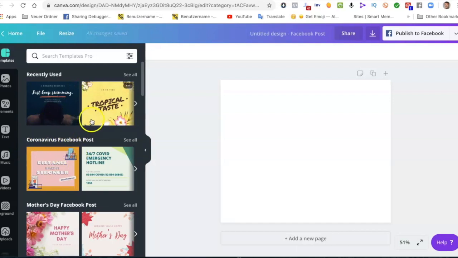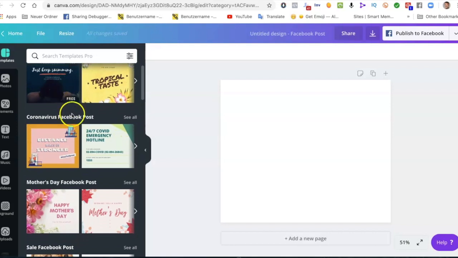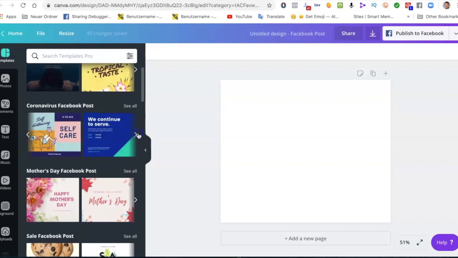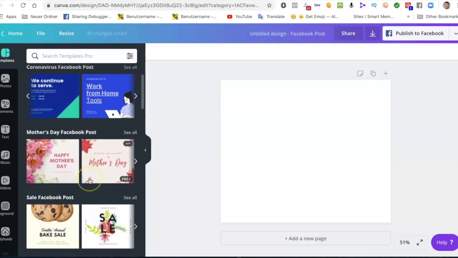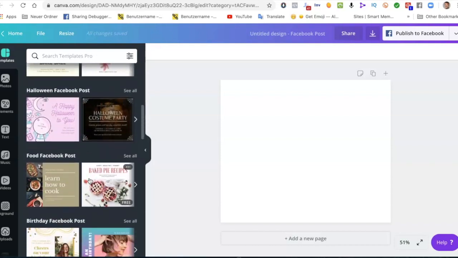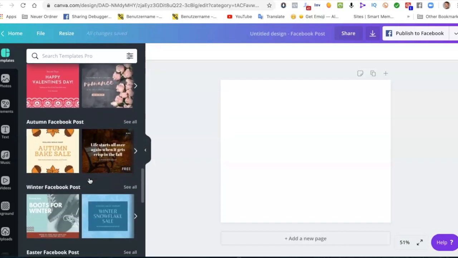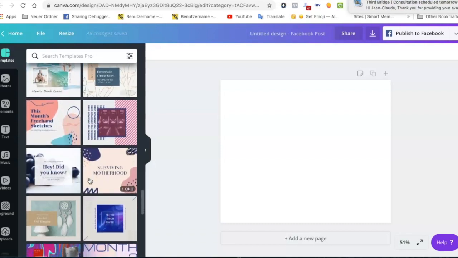Now, when you start to go over the different images, you will see two different things. For example, this one is for free. This is free as well. You can also go on the right hand side and see different ones, and you see the free button appears. Now, depending on what you want to do, you may also scroll down and see if you find a section that you would like to search. Actually, that would be quite easy.